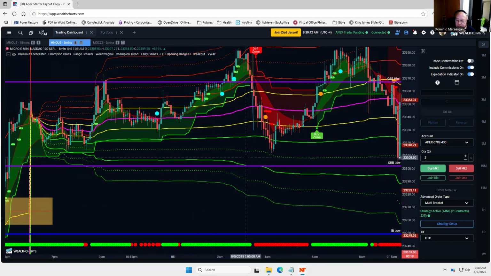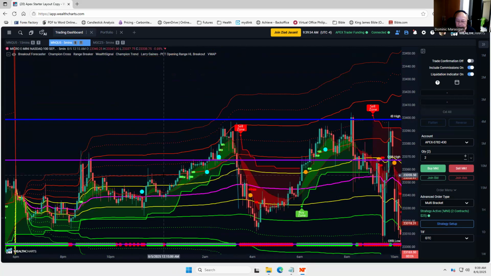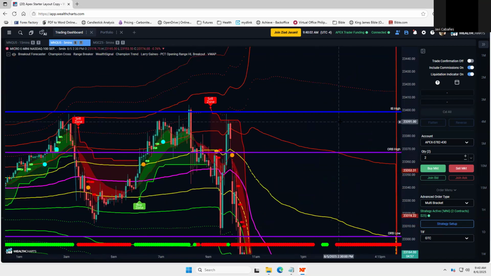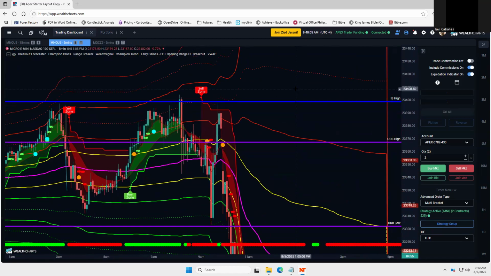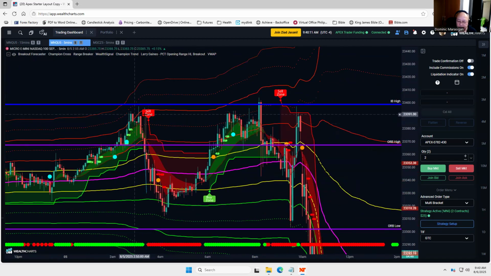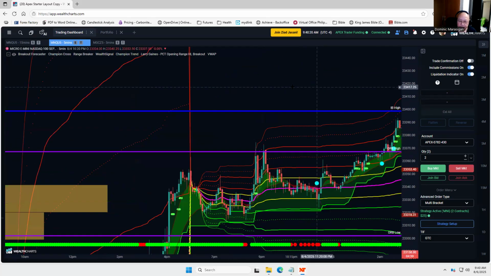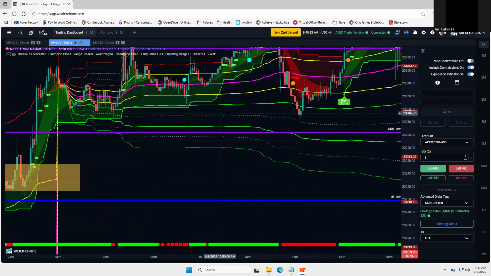So these deviation levels here, the green ones, those are the minus ones: -1, -1.5, -2, -2.5, -3. And this is +1, +1.5, +2, +2.5, and then +3. Usually when it gets up to +2 or even +1.5, they're going to try to bring it back, as you see when it comes back. When it does come back, they're going to try to get back down to either the VWAP or the yellow line, back to balance.